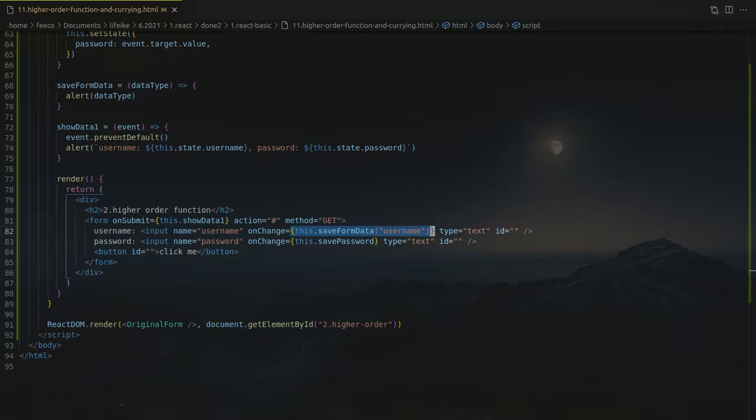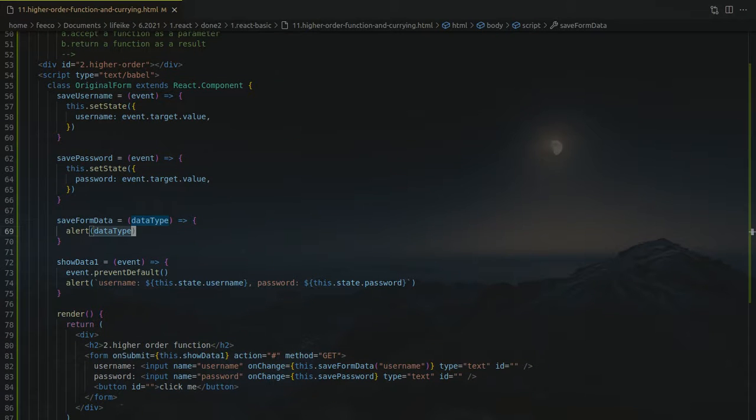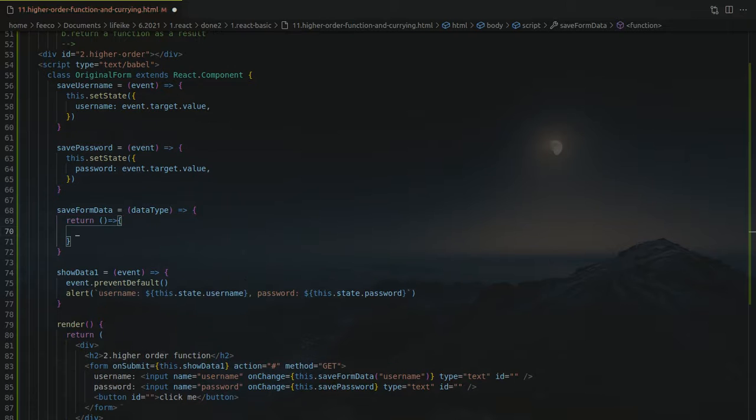So right here, we shouldn't do it this way. We still want to put a function here that waits until the onChange event occurs.